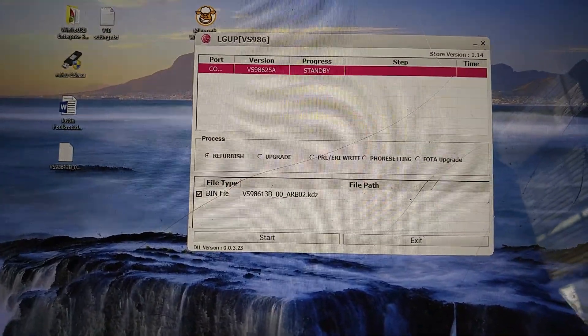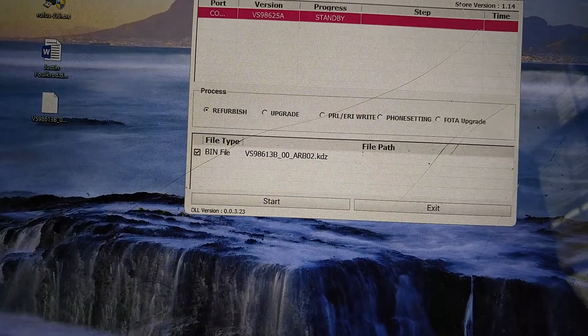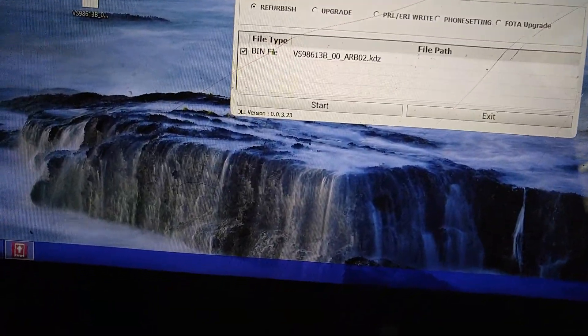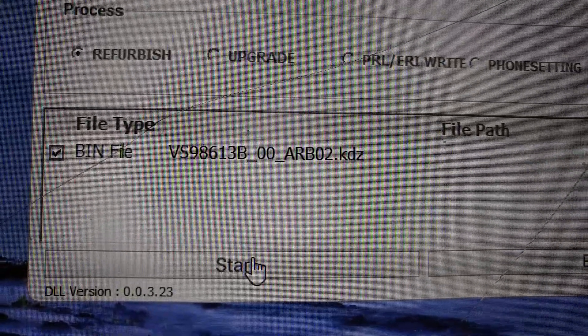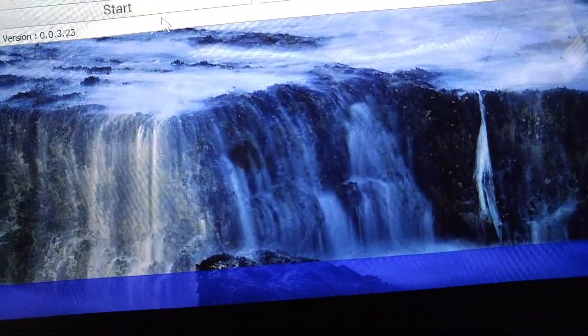I'm trying to find the best post that comes with the right DLL file. I have to install another one because the original one I had was for the V10 and I keep getting a nine percent error. I've got this phone connected — I have another G4, her other phone that's defected, getting it replaced. That's her new phone with Marshmallow on it. My G4 is screwed up and I'm using it as a surveillance camera. I've got the KDZ file, the 13b installed, set it to refurbish — the whole nine yards.